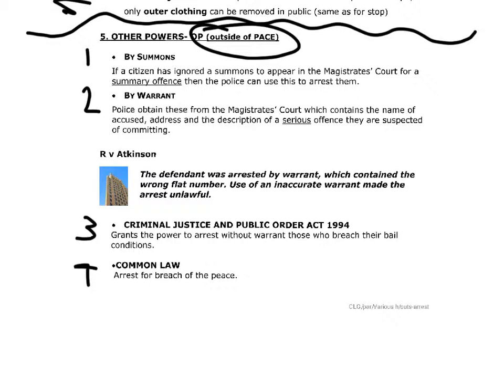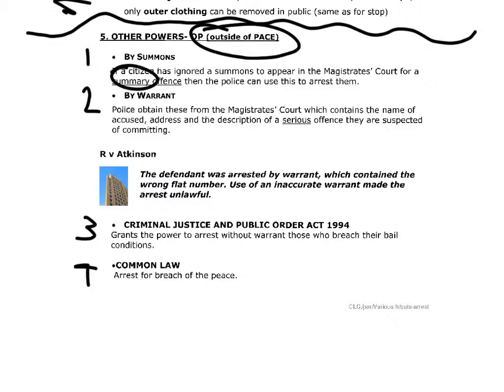So let's just say I've got a summons through the post, I've been speeding too much, so the officers can't deal with it on the road. I've had to go to the magistrate's court instead to be dealt with because even though it's speeding, a severe sort of speeding. I ignore it, I come to work and I still continue driving as normal. They can arrest me for that because I've ignored my summons. Notice it's only for a summary crime, which is why I've chosen driving as an option there, because most driving offences will be classed as summary.